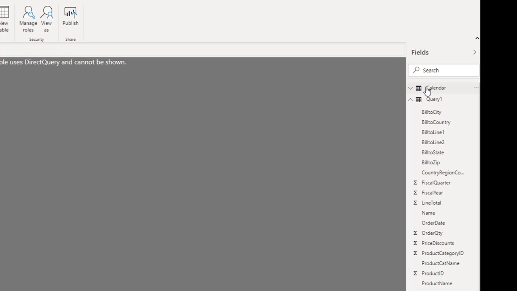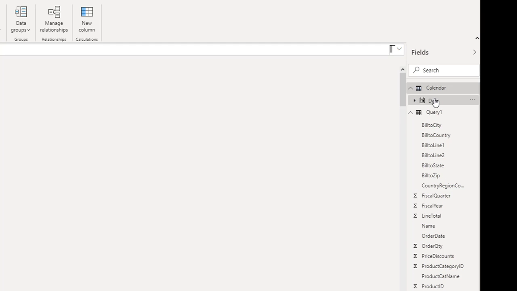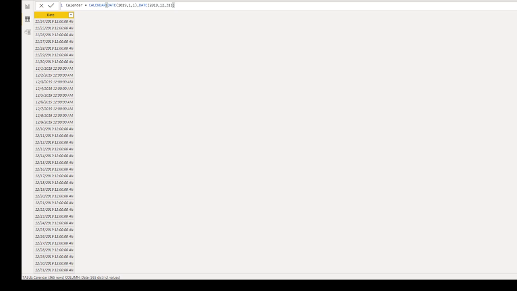And so we're just going to go over here. And you can see now we have a full table with the dates from the first day of January 2019 to the last day of December 2019. And so also we can then, for this table, for time intelligence, we can add columns.